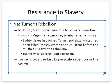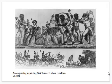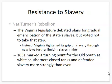Here's an engraving showing a popular imagination of what the slave rebellion would have looked like. After 1831, slavery's defenders in the Old South closed ranks and became even more vocal in their support of slavery. There were actually people who said, 'We can't have slavery anymore, we have to end it,' while others said, 'No, we're going to make it more strict,' and the slave system was not going to end easily.